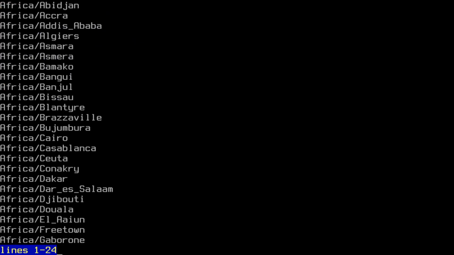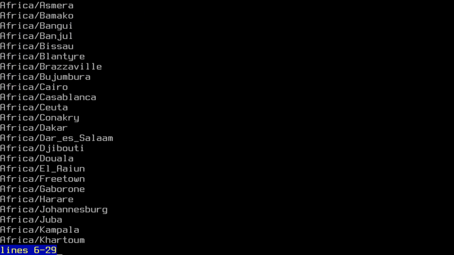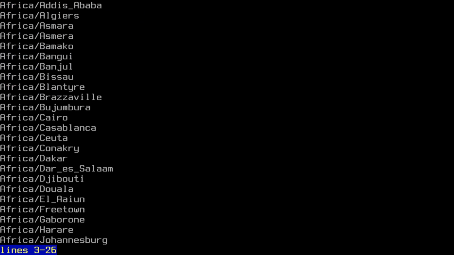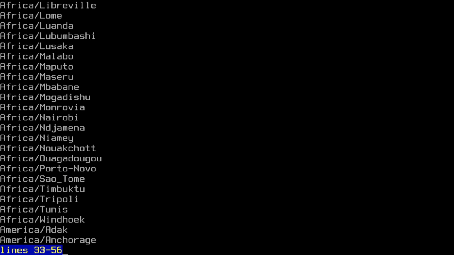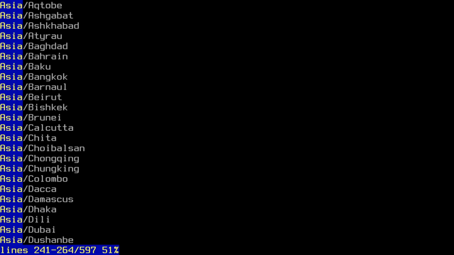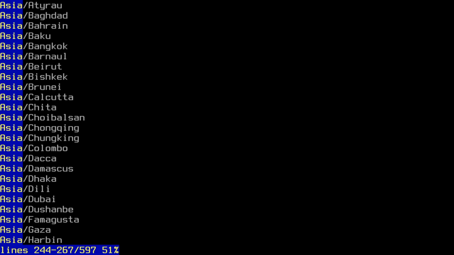Hit enter, and once again with the up and down keys you can move around, or with J and K. You can type / to search for somewhere, for example Asia, or you can search for something even more concrete.